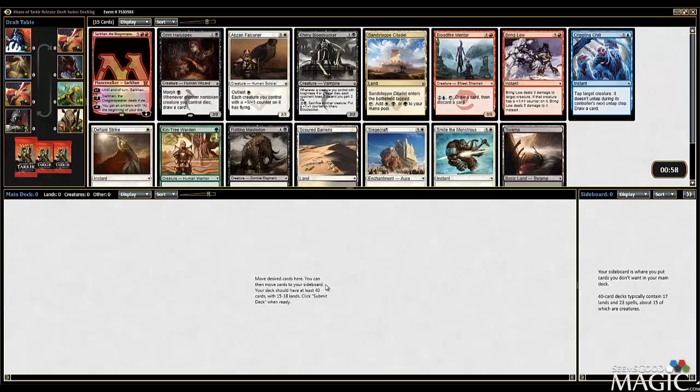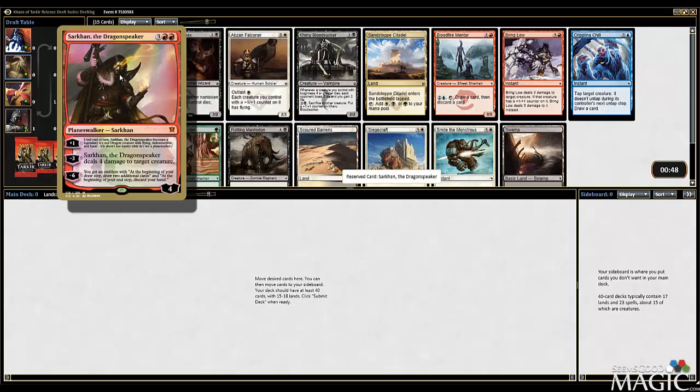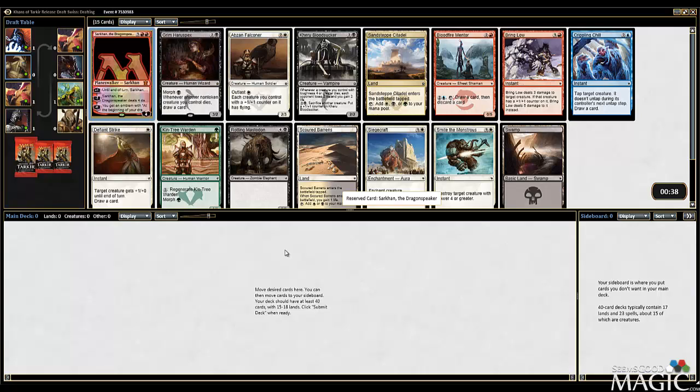Hey everybody, Alex from SeemsGoodMagic.com here. We're doing another Swiss Khans of Tarkir draft. I think we just opened a foil Sarkhan the Dragon Speaker, which was already the biggest value card in the entire set. So yeah, that is quite the pickup. Very excited to see what that's worth, my god.